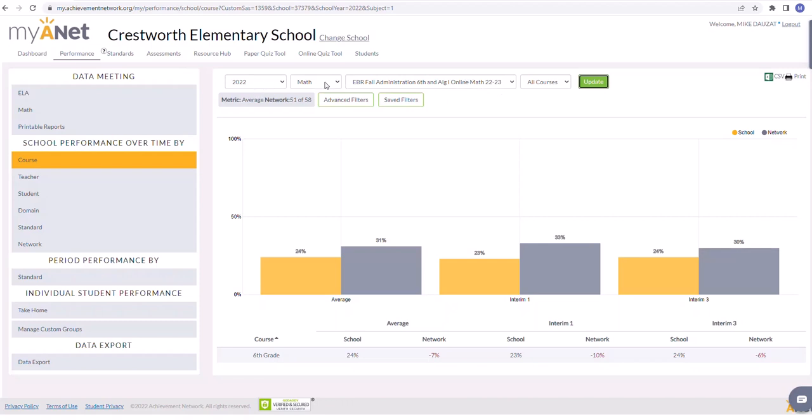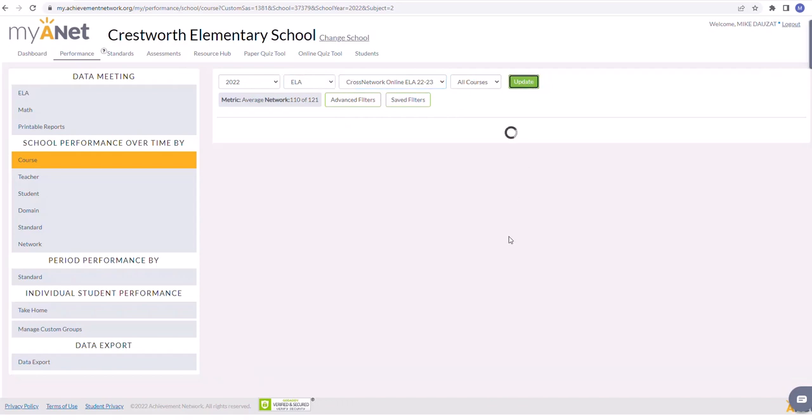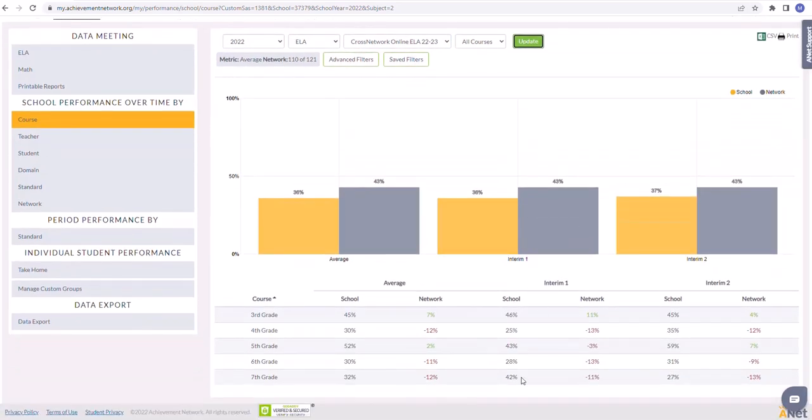ELA is fine. ELA has no issues in terms of this data. So when you go to ELA, see there's only one drop down, and you say all courses, and everything's there. You have interim 1, interim 2, and all of the averages. I'm sure that for the third one, the data roundtable is going to ask you for the average of all the three interims.